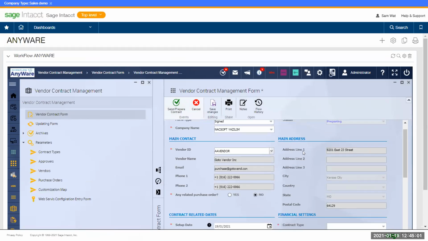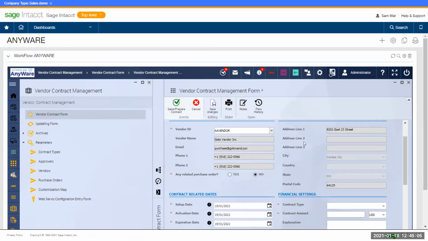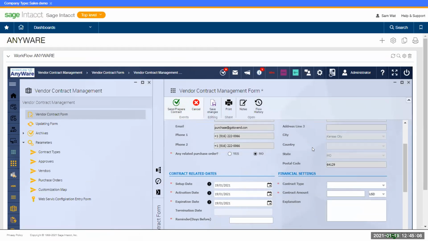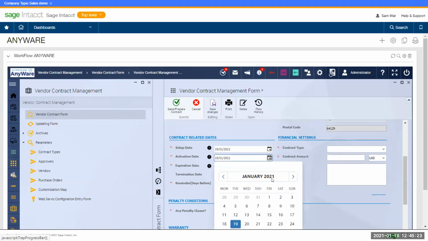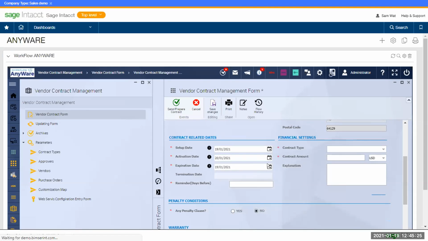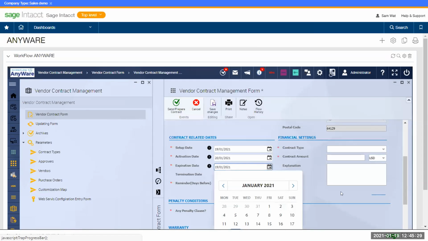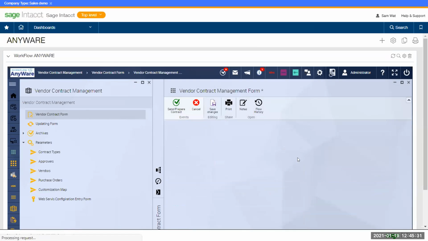So this is one of the advantages of using this application, as you can minimize human error while you're managing or filing your contract. And also you can set up or define the startup date, the activation date, and the expiry date of your contract. You can pick and choose the date from a calendar, for example, it's going to expire this Sunday.